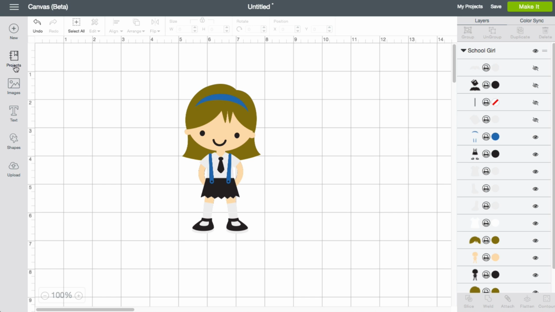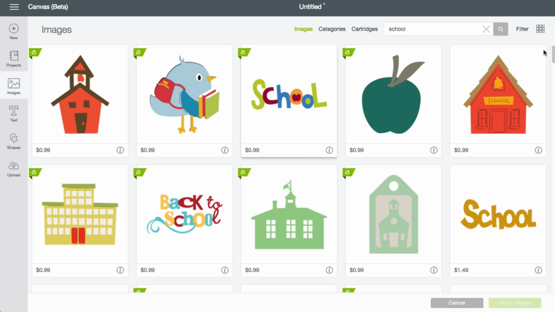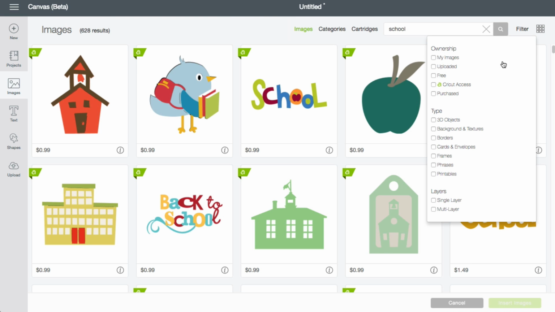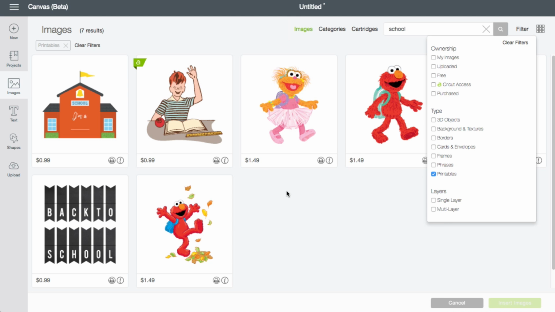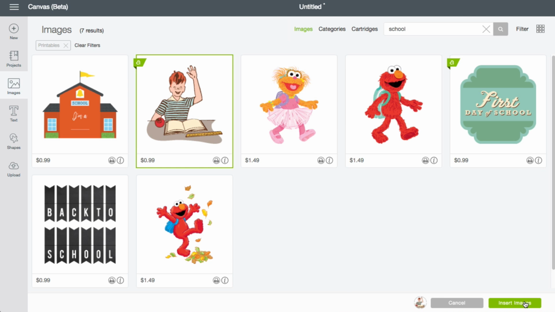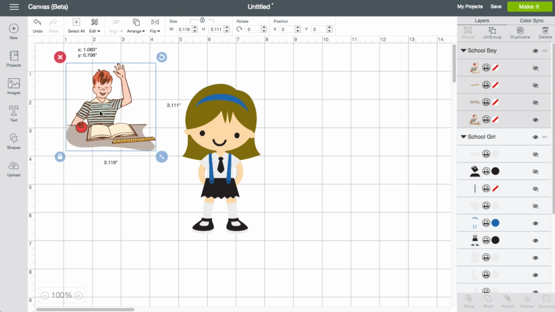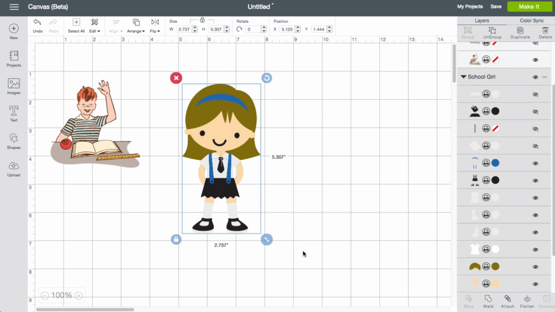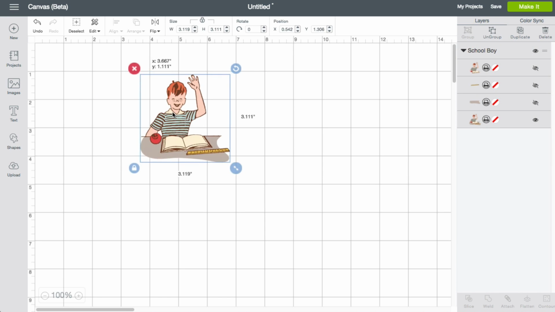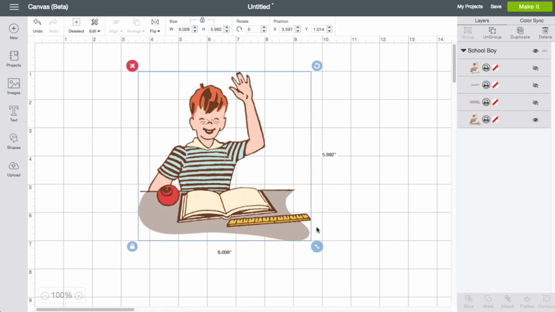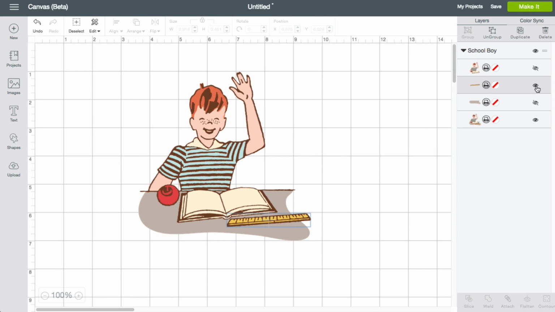Okay. Now, another thing that I do want to bring up in this is when we're talking about Cricut printable images. So I'm going to go ahead and filter this. I'm going to choose this person right here and bring it into the canvas here. So let me go ahead and remove this schoolgirl here. This right here, I am not able to alter the colors with it. So we're basically stuck when it comes to this. We're not able to do anything with the colors.